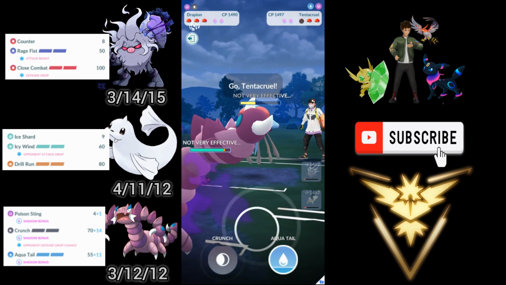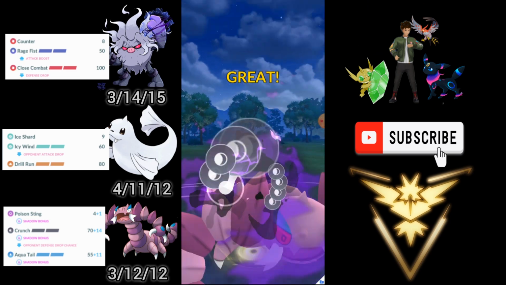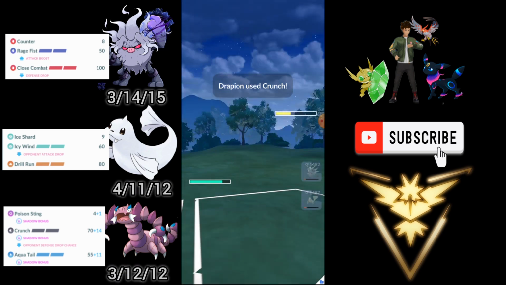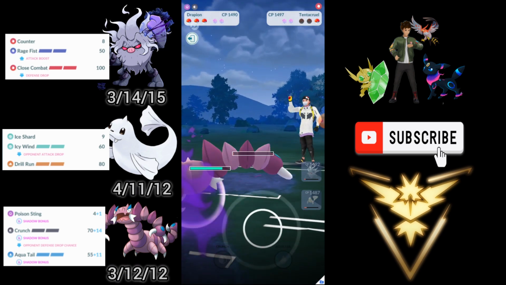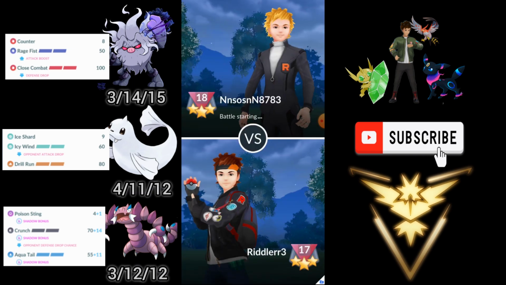Here we dip into Drapion, and they dip into Tentacruel, and they have a lot of energy on Machamp, I think. So we go for the Crunch. Now they will shield, and still they are not shielding for some reason, and we are going to take this win with the 2 shield flex and all 3 Pokemon alive.